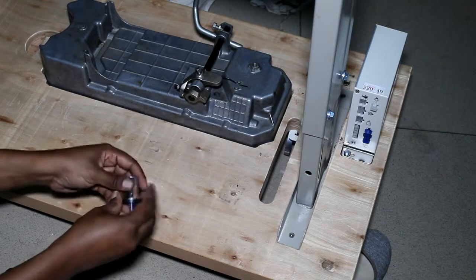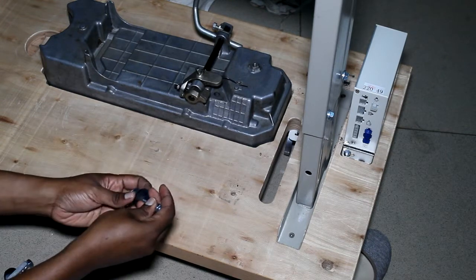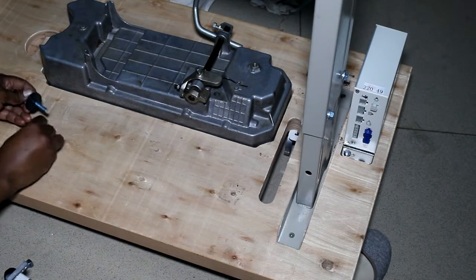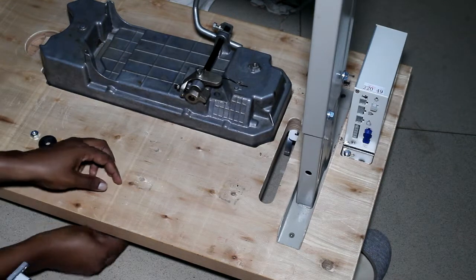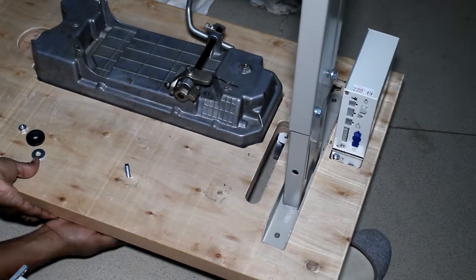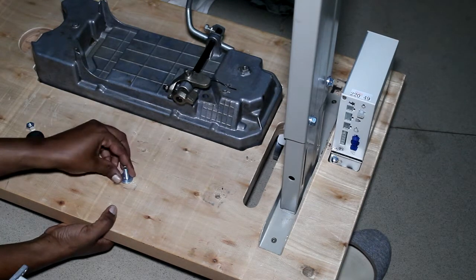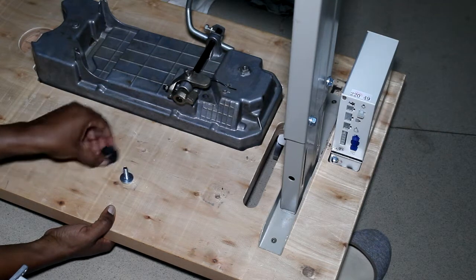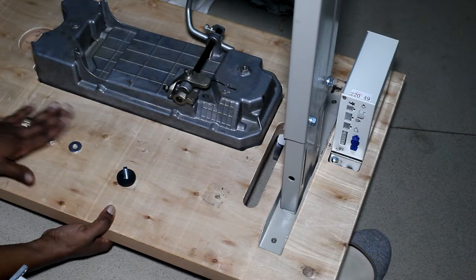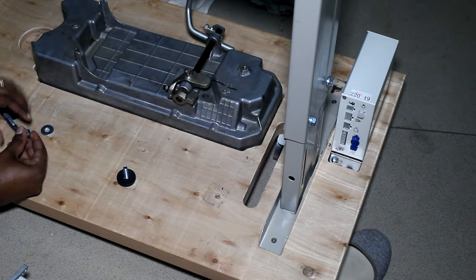What we're working with is the main screw, the washer, another rubber washer, and a nut. That, I believe, is the combination. So, I'll take all this out. I know this has to be flush. And a cushion. No, sorry. Now I did it wrong. It should be a cushion, the motor, then the washer and the nut. That is the combination. So I'm going to do all of them like that.